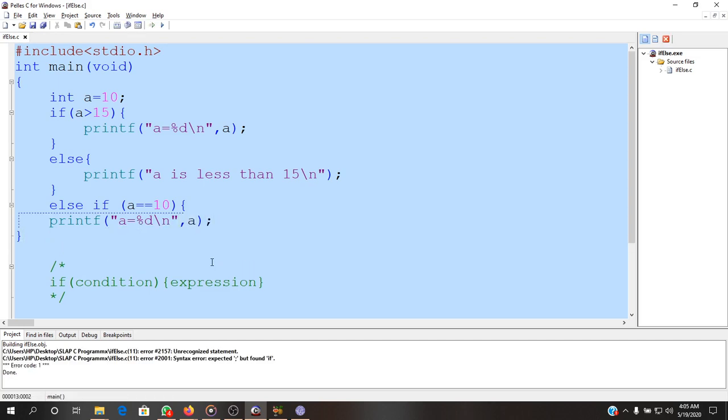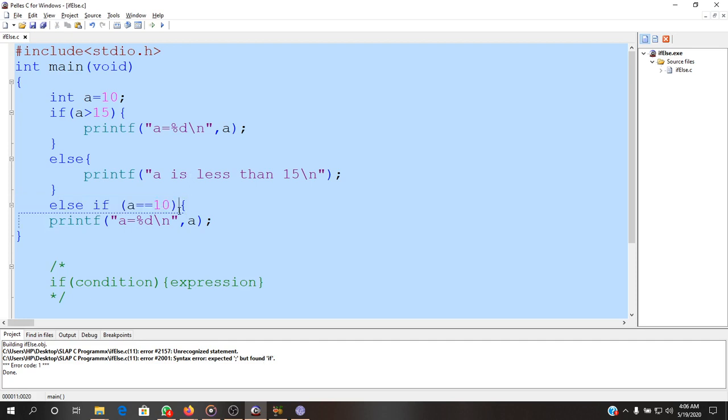Save that, build that. I'm not even going to sweat it. It's always good to have errors, because when you have errors, you're going to see where you made a mistake. We'll take the first one. It has unrecognized statement right here. Secondly, it has expected a semicolon but found an if statement.